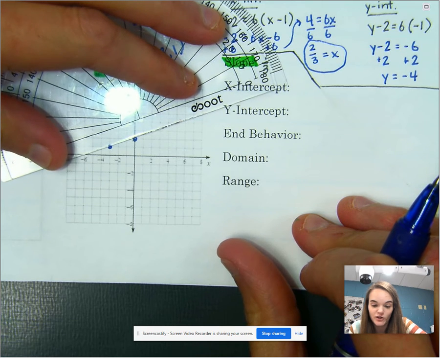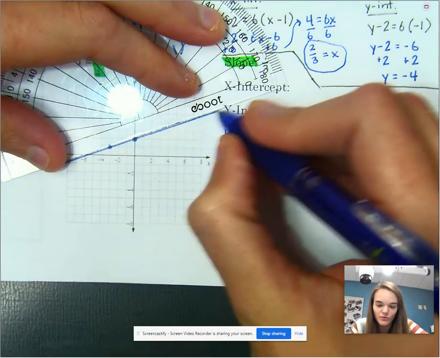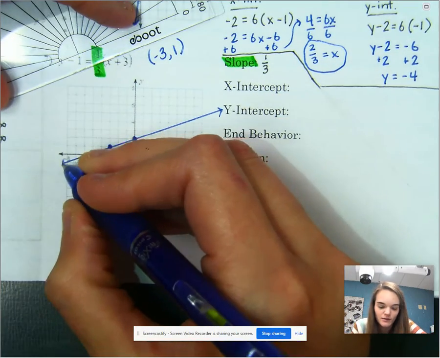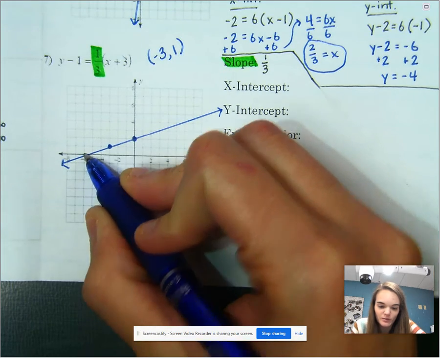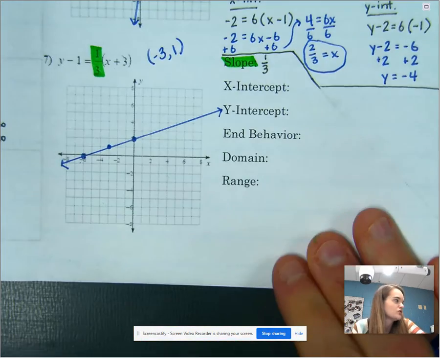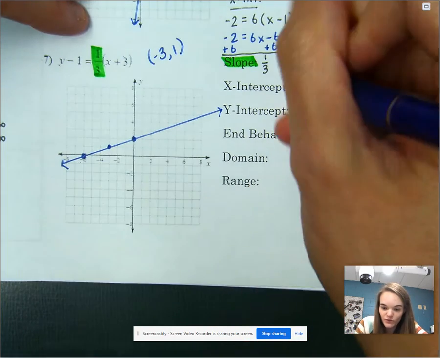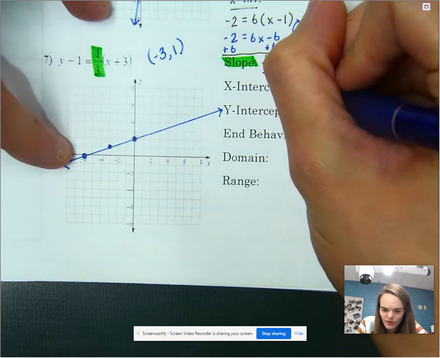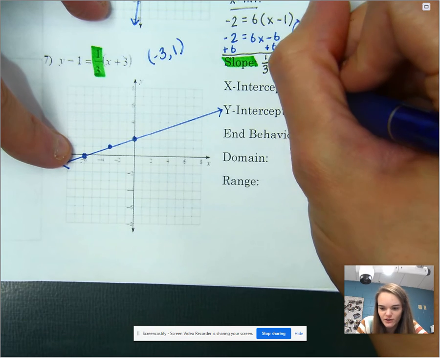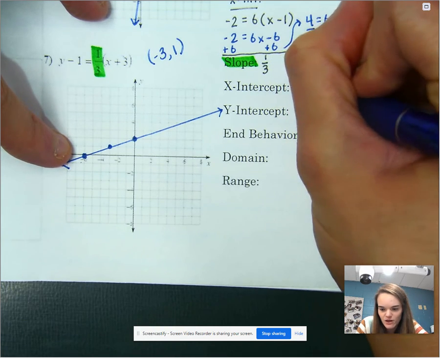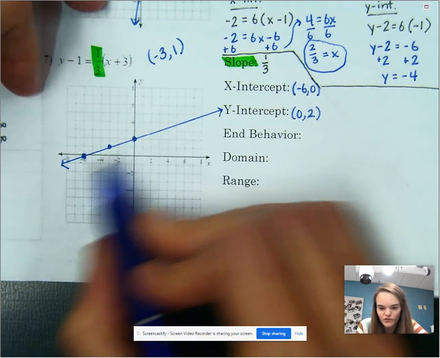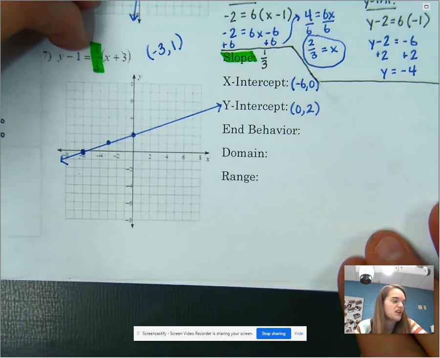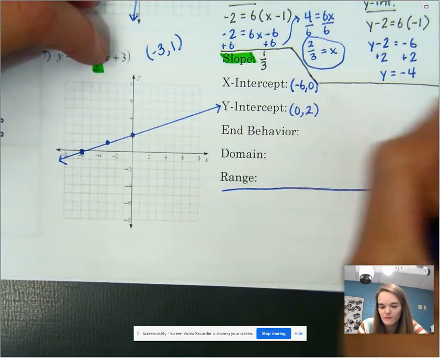By the way, you know what this also means? I can look right here and find the x and y intercept. We'll make sure it's right, but I can do that. Meaning right here is the y-intercept, and right there should be the x-intercept. So let's write it just to see. Our x-intercept should be -6, 0. Our y-intercept should be 0, 2. This only works if it's on a whole number intercept. But let's see, did it really work or not?